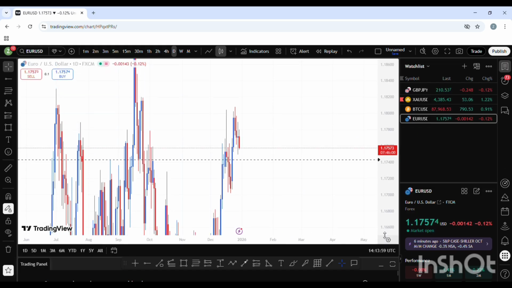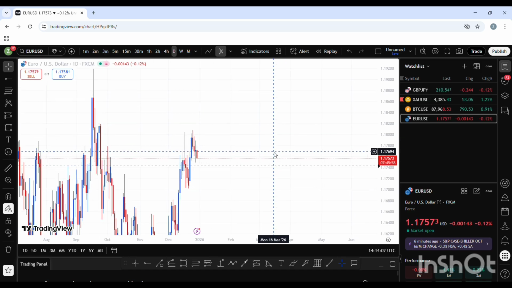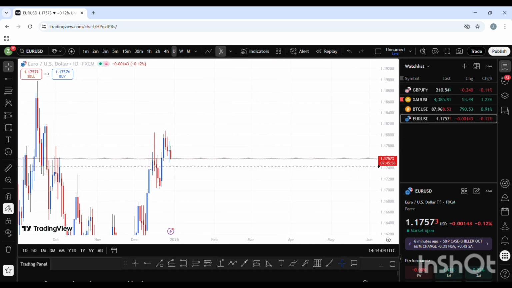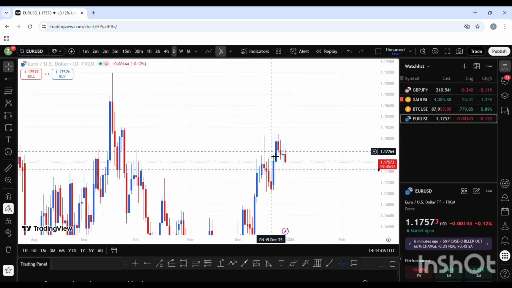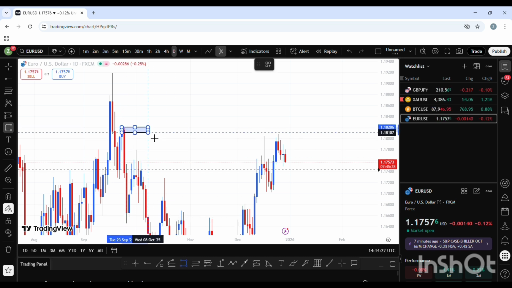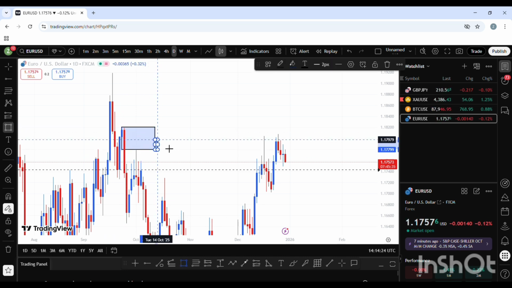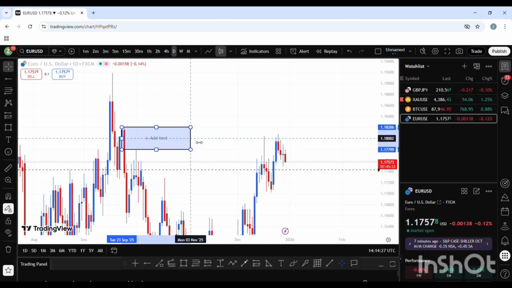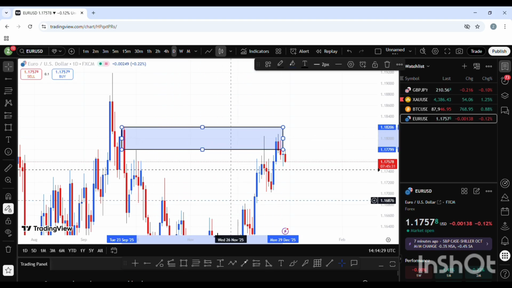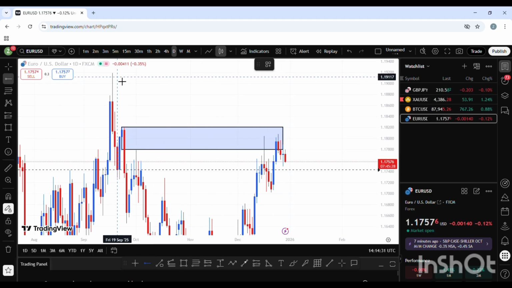So in today's video, I want us to learn how to map out order blocks correctly. I know you know how to map out order blocks, or you also don't know how to do it. And I'm here for those who don't know, or those who are in doubt if they know or not. I know when it comes to mapping order blocks, everybody has a way of doing it, and I just want to show you a very simple way how you can map out your order blocks.